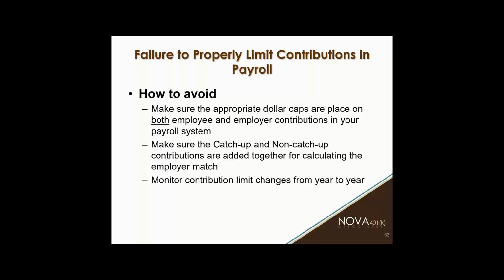Again, just make sure all your dollar caps, both on the employee money and the employer money, are set up in your payroll system. We can fix this problem after the fact, but it's more complicated to do it that way. If you gave somebody too much match, like a highly compensated person making $500,000, and they terminate and take their money before we can catch it in the year following your testing year, they've got the money, it's gone. So it's better to catch it in your systems with the proper caps.